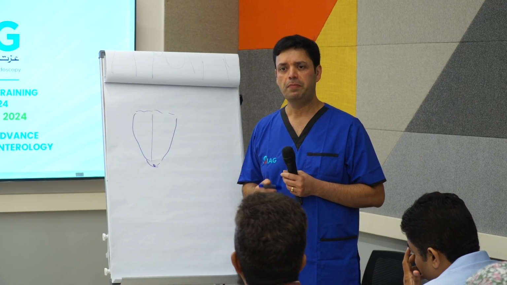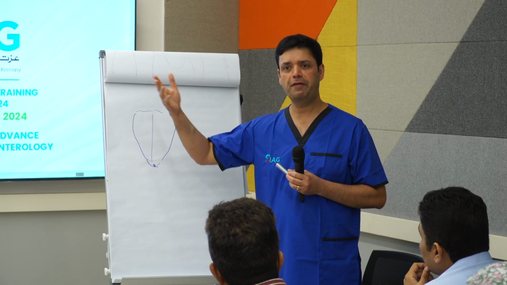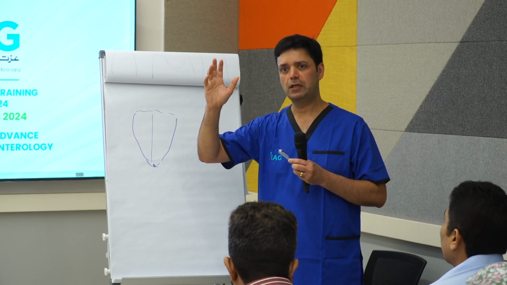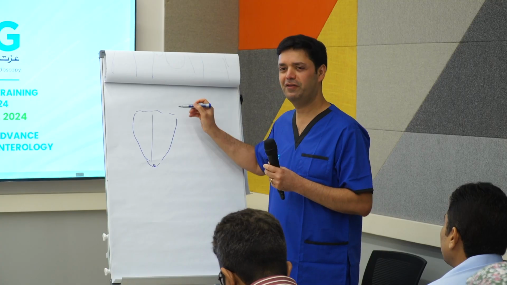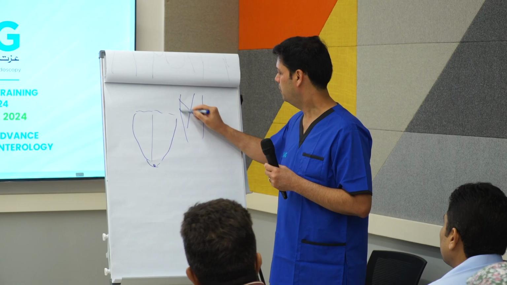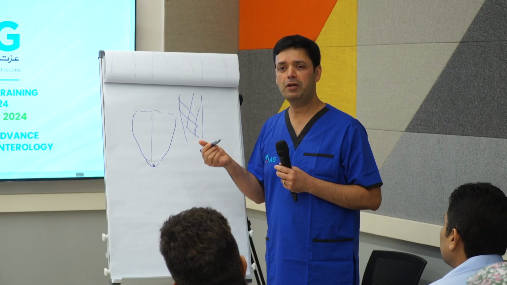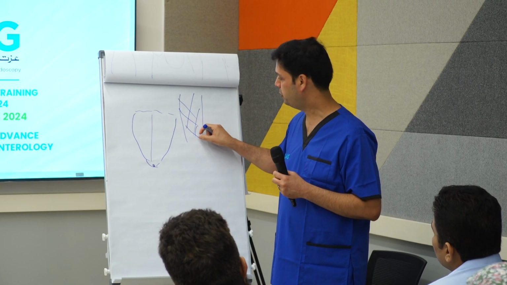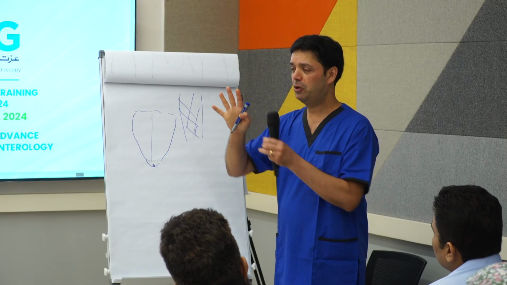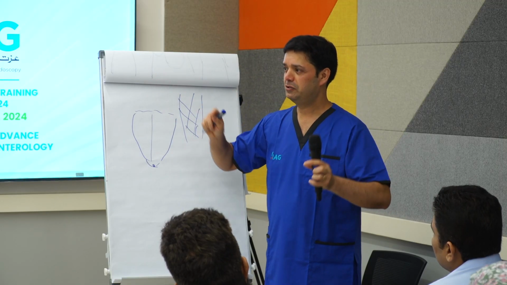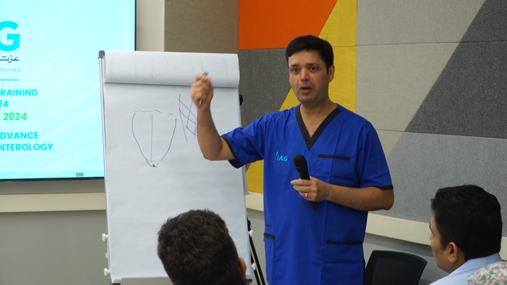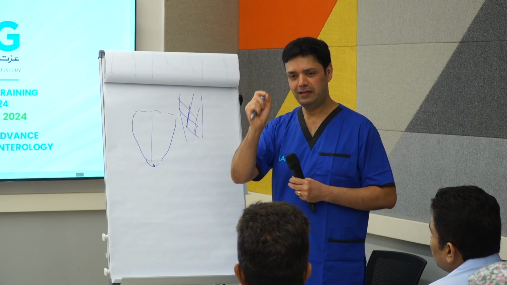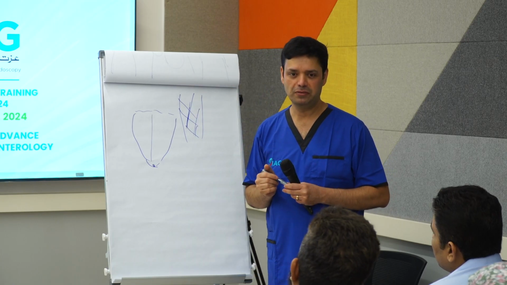It will come out. But if you have left it for more than a year, we have seen that when we try to take it out, the mesh of the stent disintegrates. We had one patient where it was there for more than 2 years, and when we tried to take it out, we had to take each mesh out one by one because it just opened up like this. We had to take it out fiber by fiber.